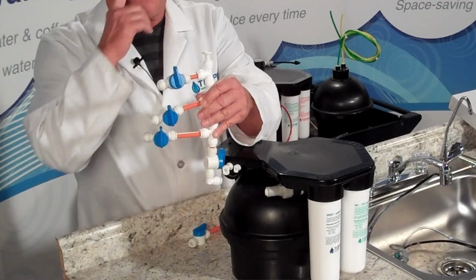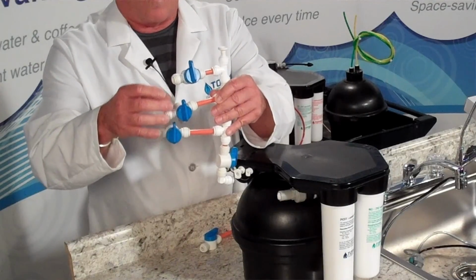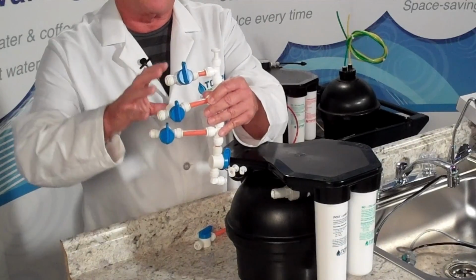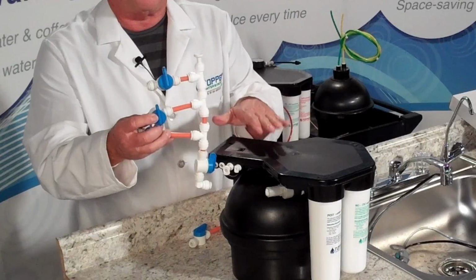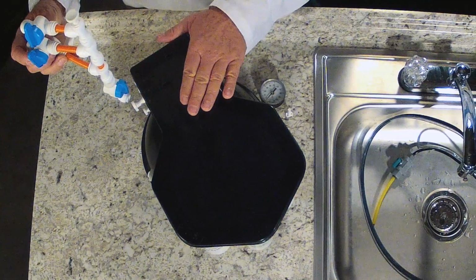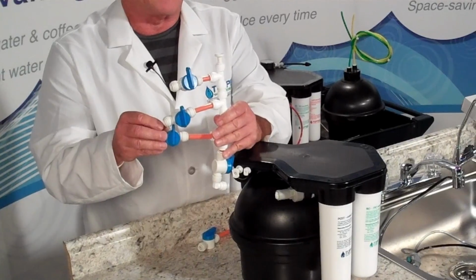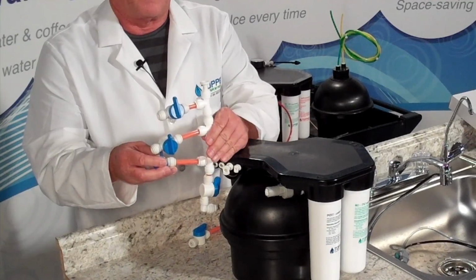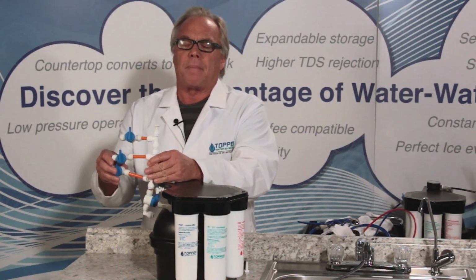In some cases, you may have a leak along the ice maker line or the coffee maker line or something. And again, in earlier videos, we talked about this, that this machine is almost a leak detector. If there's so much as a small tear or a leak along these lines, this system will not operate. Okay, so you must isolate these lines individually.